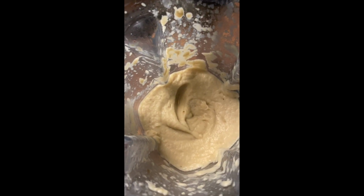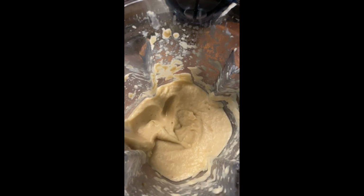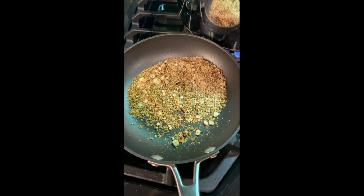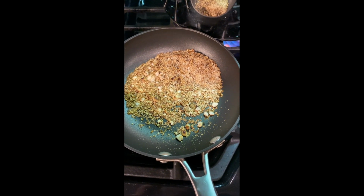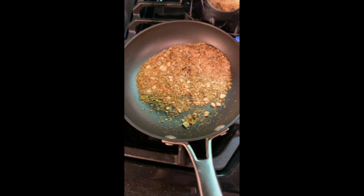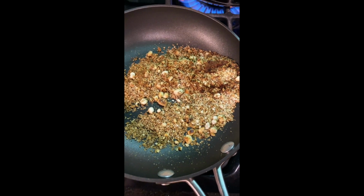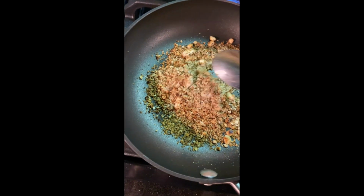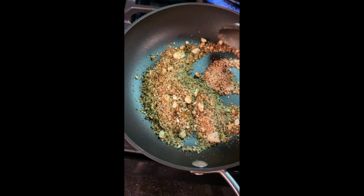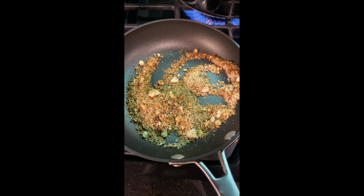Okay, so we've pureed our cauliflower. Make sure you remove the bay leaf. Here we have the toasted almonds, the remaining cauliflower. And look at the toasted almonds. They gotta be slightly burned at some point. It's not really burnt, it's not black, but it's toasted to the ultimate level. And it's gonna add texture and just a lot of flavor.